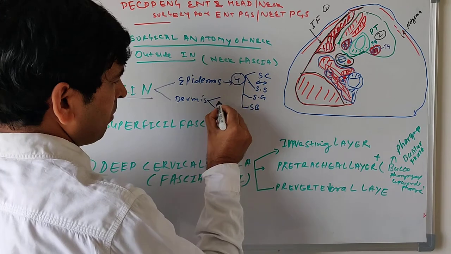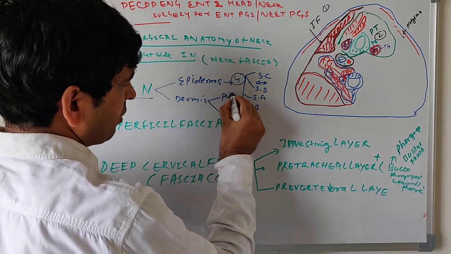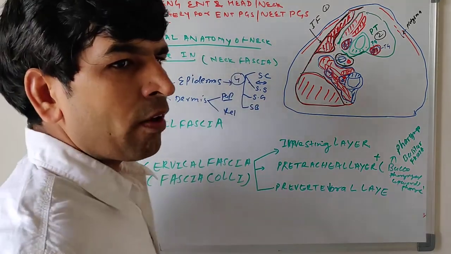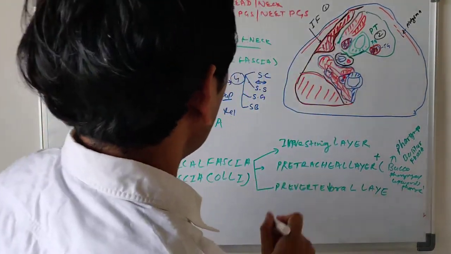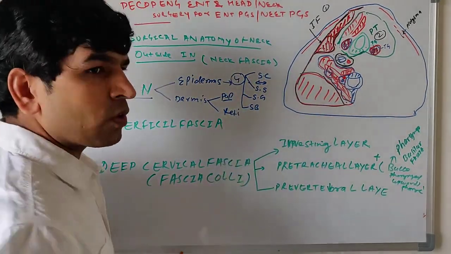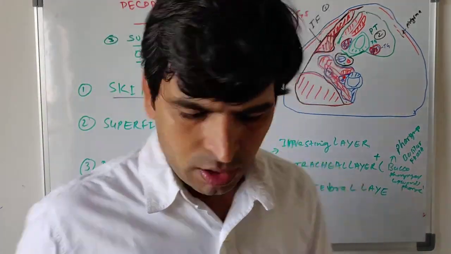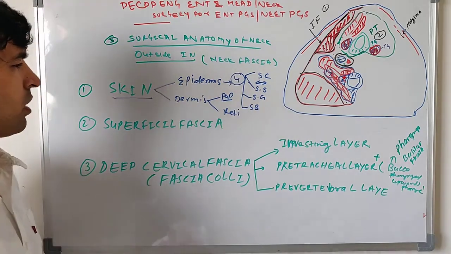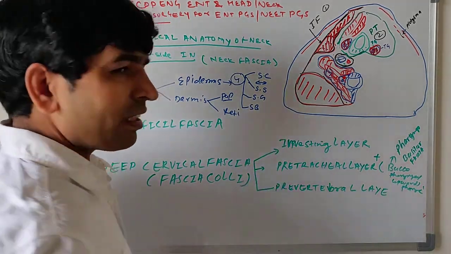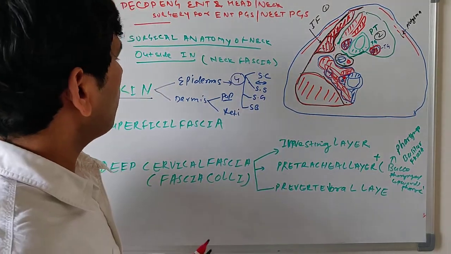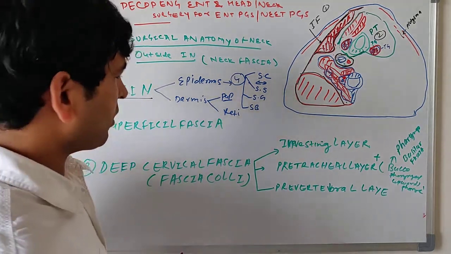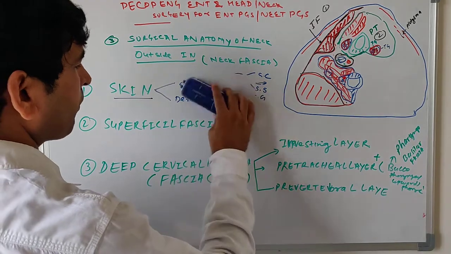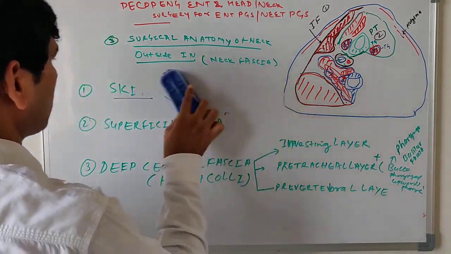Dermis is formed by the papillary dermis and reticular dermis. Papillary dermis is also called the fingerprinting layer. Okay, and reticular dermis is also called the tattooing layer, where the tattoo is lying. Overall, the skin is very thin and very lax, so you can modify the skin in surgeries and many surgical flaps. Okay, now this is all about the skin.